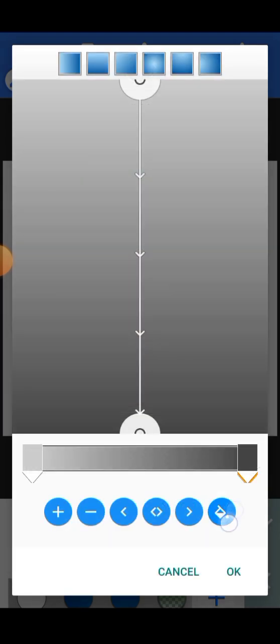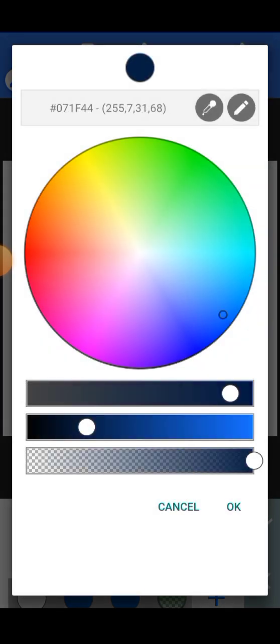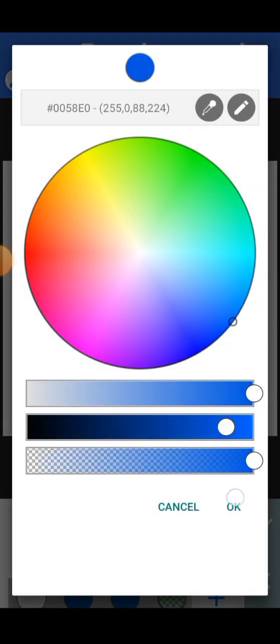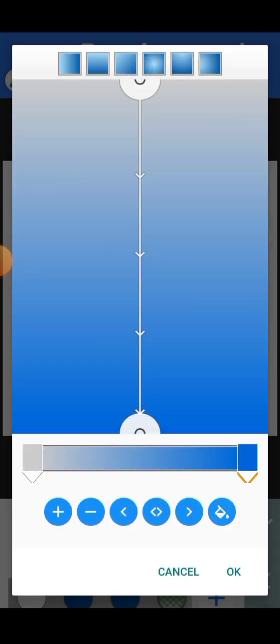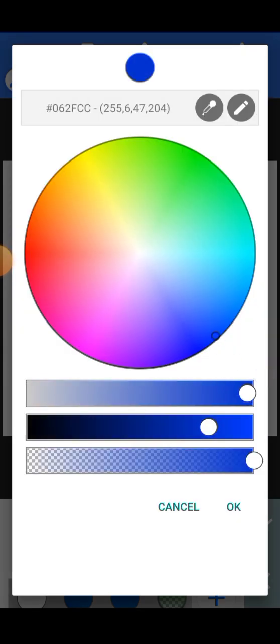We have this blue color here, but right now I want to make this blue color a gradient, which means I'm choosing two different blue colors to create a special shade or effect. It's simple. I'll click on the plus sign now, and then I'll click on this and choose a blue color. Let's say this, which is what we had initially, and then I'll click on this other one and choose something like this.